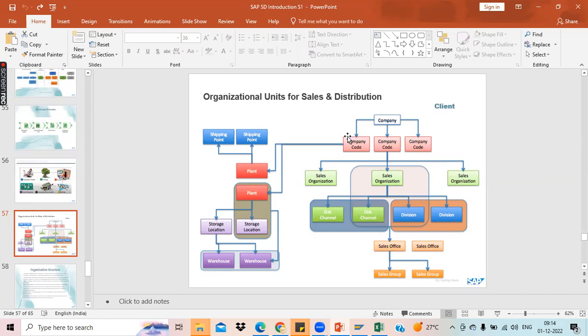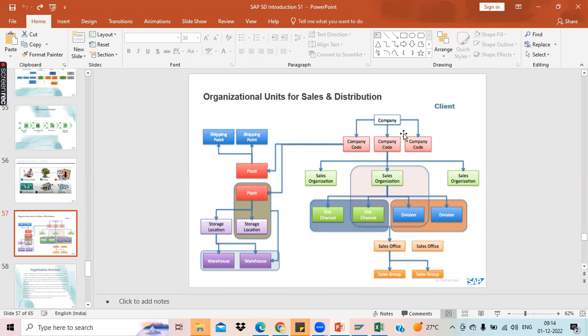So it is also a legal entity. Each company code is a legal entity, and it has its own chart of accounts. It has its own profit and loss statements. All the accounting documents, whatever we maintain for a company, will be separate for one company code. So each company code represents a company here, a legal entity. So here the company and company code is a one-to-many relationship.